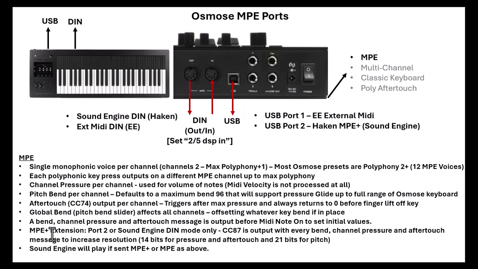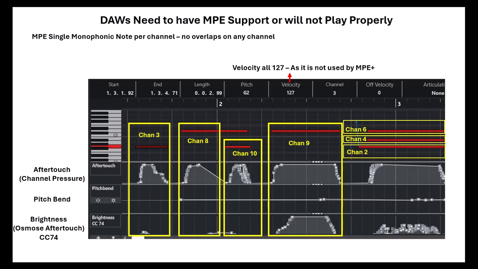So if you want to record and play back to the Osmose and you want it to sound as close as possible to the audio output when you play the keys, you must record and play back MPE Plus, because that extra resolution can be important to affecting the sound. Now, when you're using a DAW for recording this MPE information, you need a DAW that's going to process MPE. You can't just record normal MIDI information as standard MIDI and play it back to the Osmose. You're going to get all kinds of note dropouts and audio discontinuities.